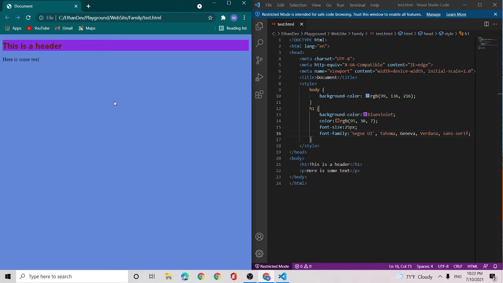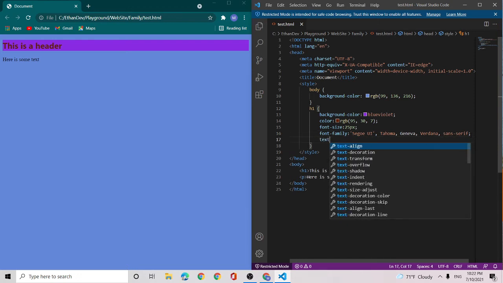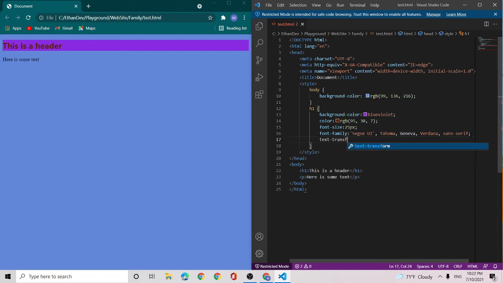Now I picked a font. Now that's that. I can also do text transform uppercase, which will make it all uppercase, instead of just clicking caps lock to make your header bigger.